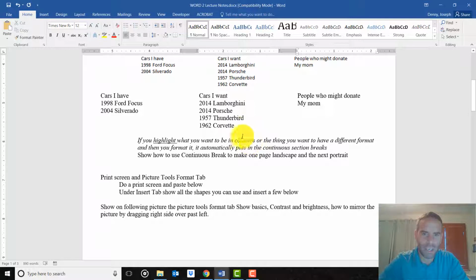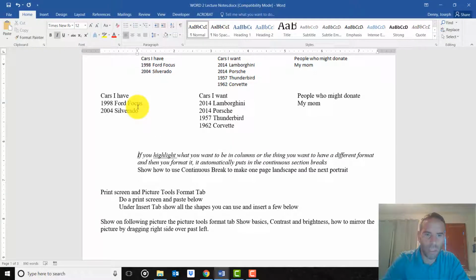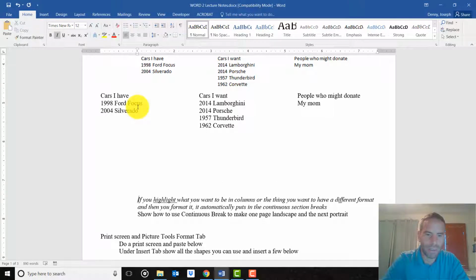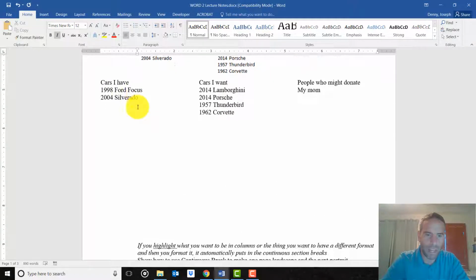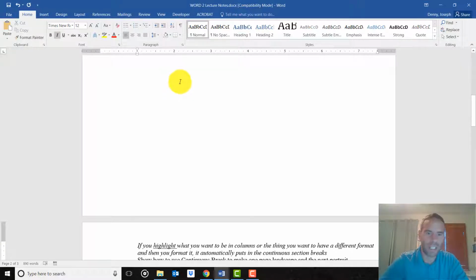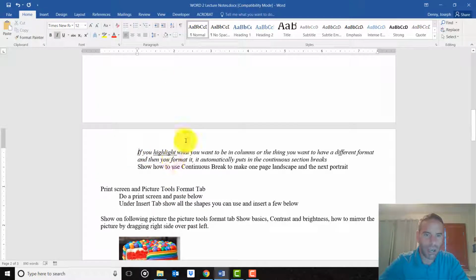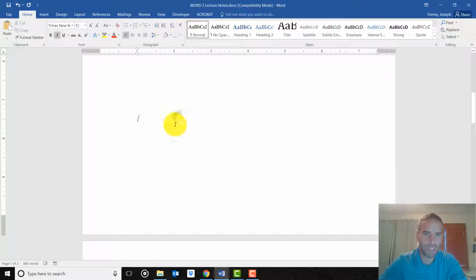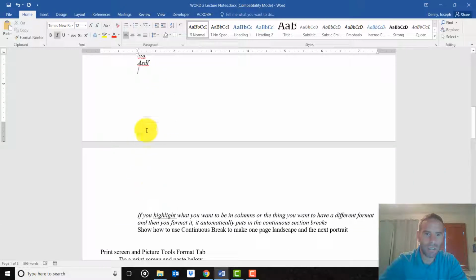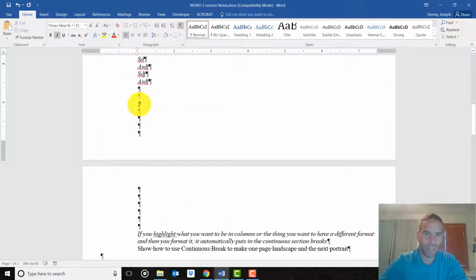The same thing goes for page breaks. If you click on right before the word if, and you want that to appear on the next page, the last thing you want to do is press enter a bunch of times. Please don't do this. This is a very bad habit. If I kept pressing enter and it appears on the next page, then you'd think, oh, I got the job done. But again, if you come up here and start typing anything in here, notice it's pushing the next page down. They're still kind of linked together. Because you see, if I turn on the paragraph button, all of these carriage returns are shown. So we don't want to do it that way.